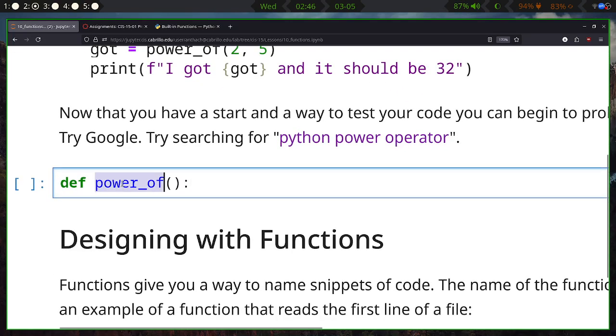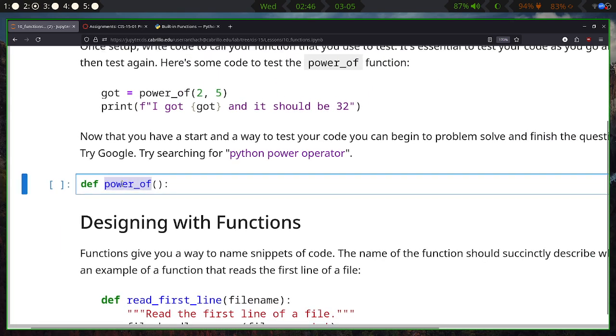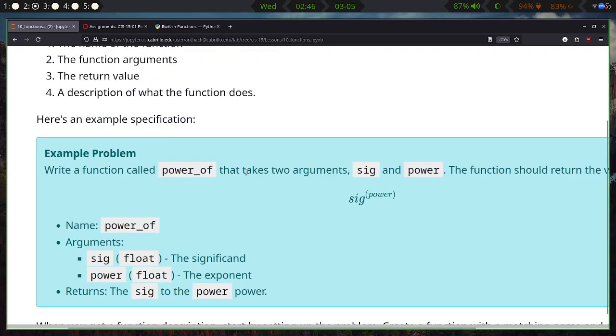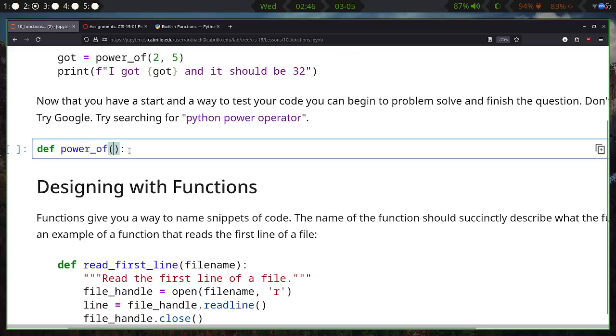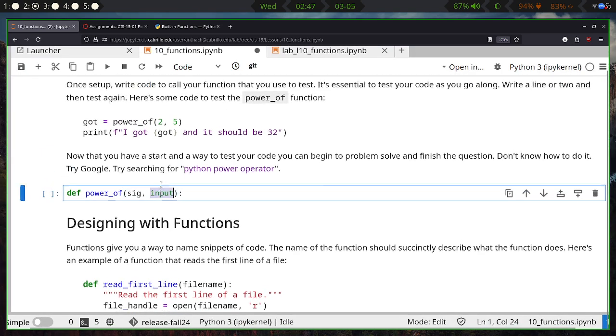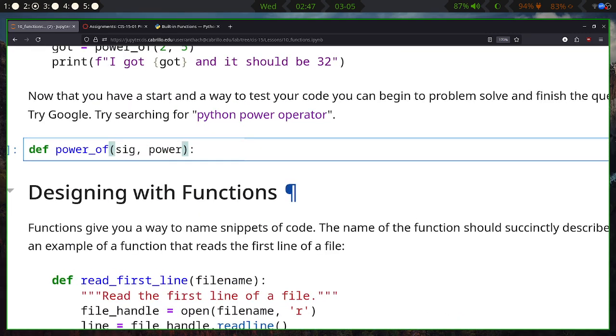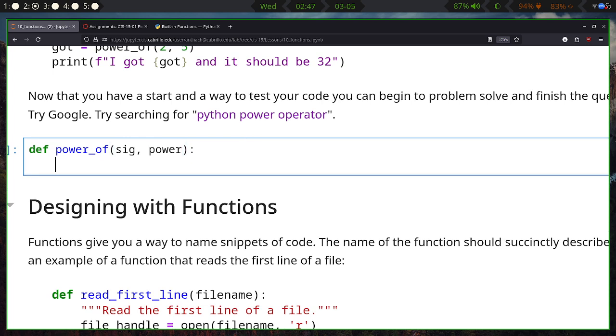We just defined it. This is the name of it. And the question asked for 2 arguments, 2 inputs. So let's see what they want to call them. It says it takes 2 inputs, base and power. Right away we should be able to put those 2 inputs here. So base and then... wait, input? No, I think it was called something else. Power, my bad. Power. Okay, there we go. So there is our function skeleton, the function header.